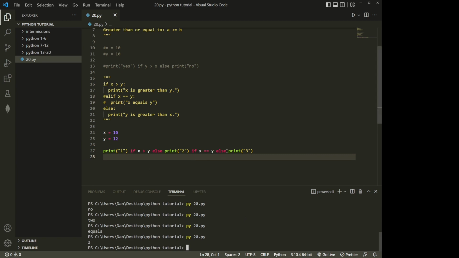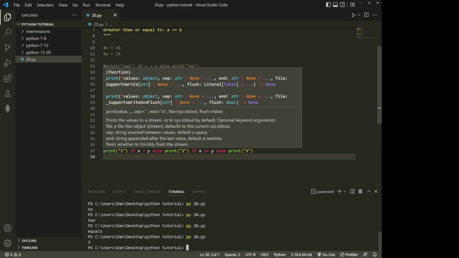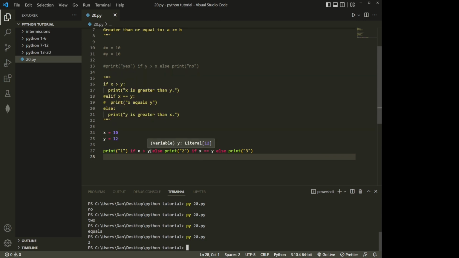So this might look kind of confusing. Just know that we're putting the print before the conditional. So normally you would be used to something like this.